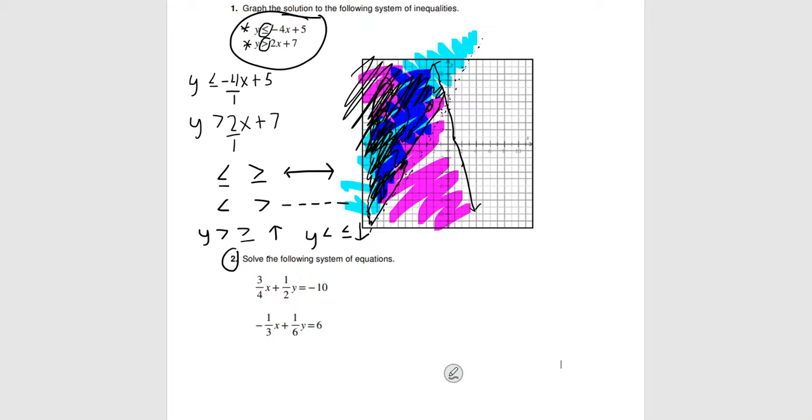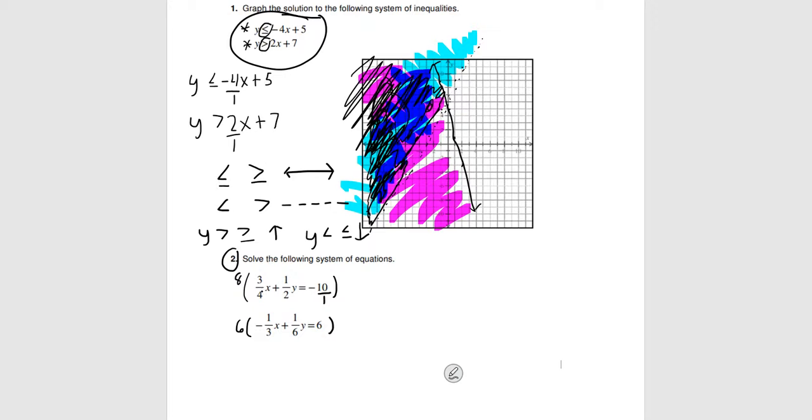Now there are a few like this on your assignment where you have fractions in your equations. And one of the things that I have taught you to do is to simplify these two equations by getting rid of the fractions. So if we find a common denominator for all of these terms, which for the top one would be 8, because the common denominator between 4, 2, and 1 would be 8, and for the bottom one, it would be a 6. And if we multiply everything in the equation by that common denominator, it will eliminate our fractions.